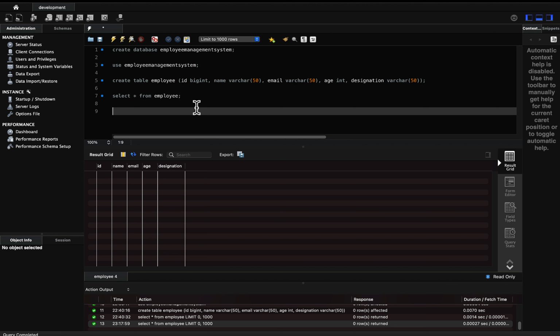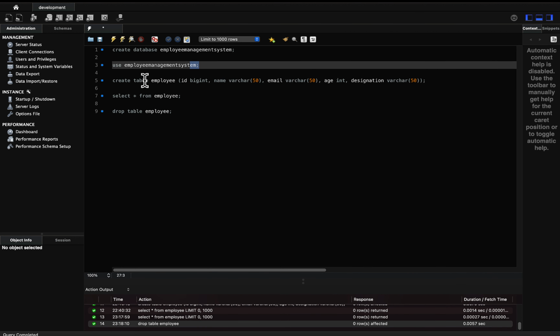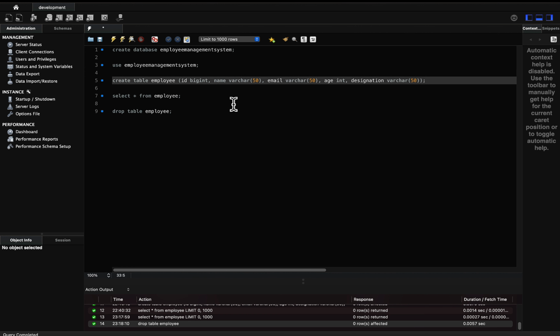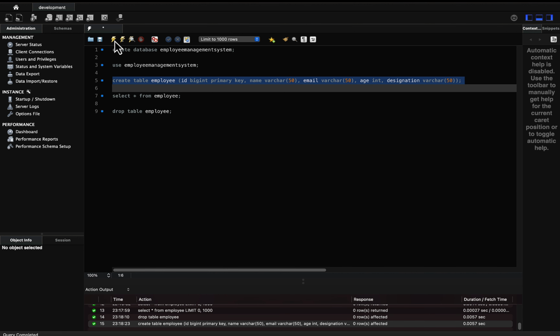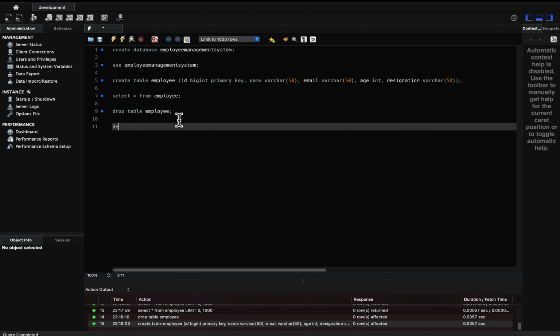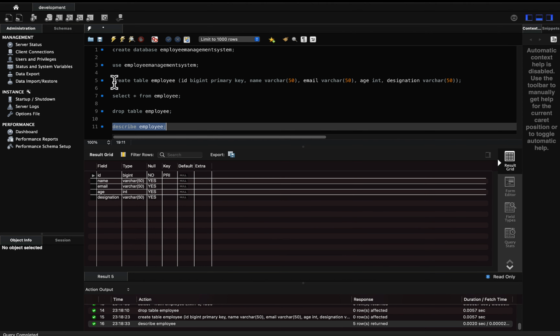So let's drop table employee and then try to execute it again, and then check it again, describe employee, and now it is a primary key.